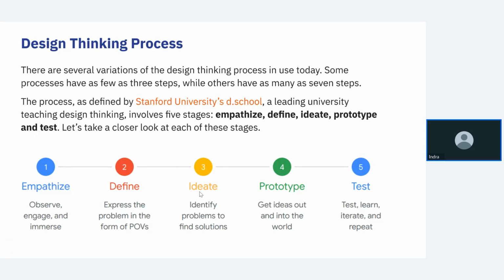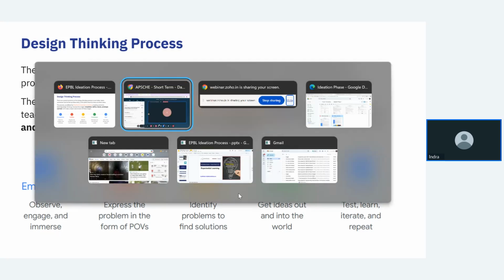Then you have ideate. Basically here we come up with as many ideas as possible so that we can solve that particular problem. This is a very creative and open-minded stage. Then you have prototype. Here we take our best ideas and turn them into simple models, or samples that people can see and interact with. Finally, we test the prototypes with the real users, we learn from feedback and we improve the solutions. In simple words, we start by understanding the user, we define the problem, we come up with some ideas, we build something quickly, and then we test it to make it much better. So these are the five stages of the design thinking process.